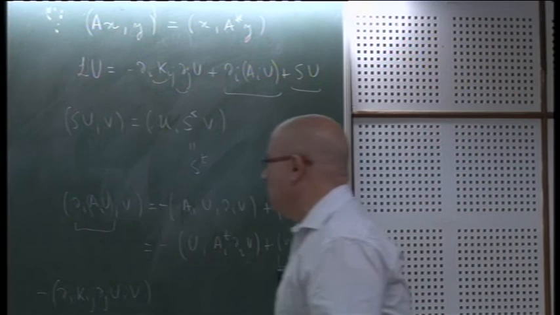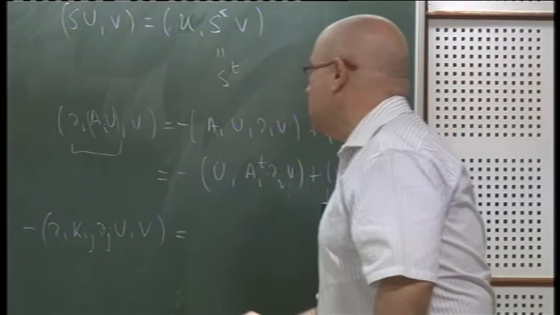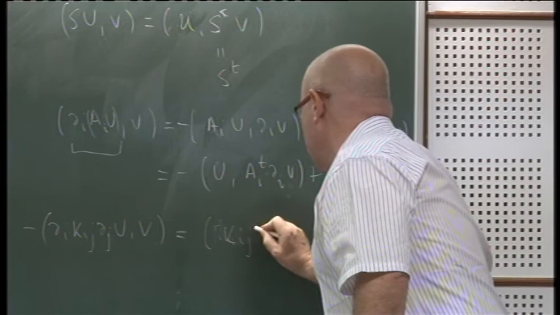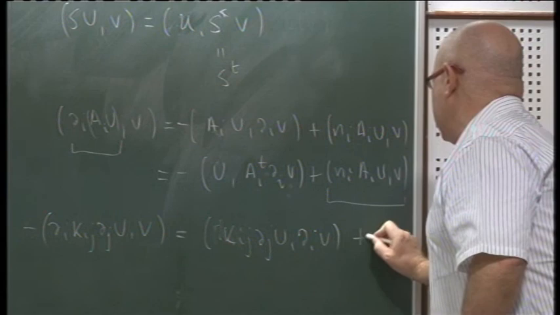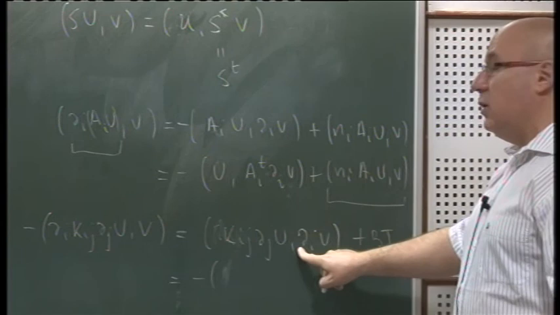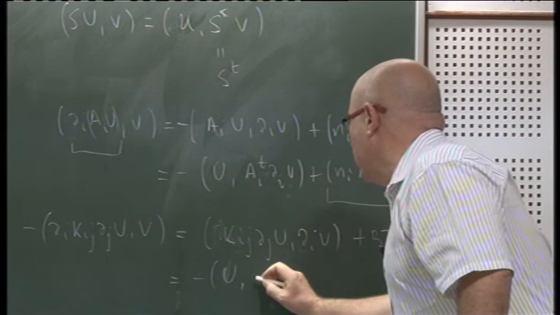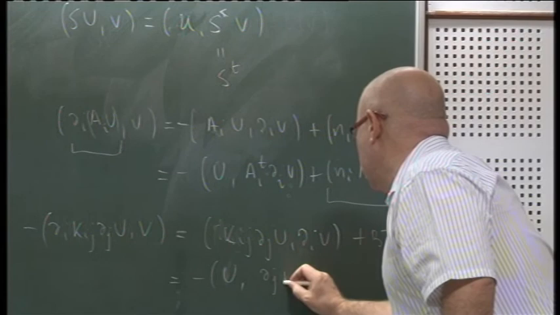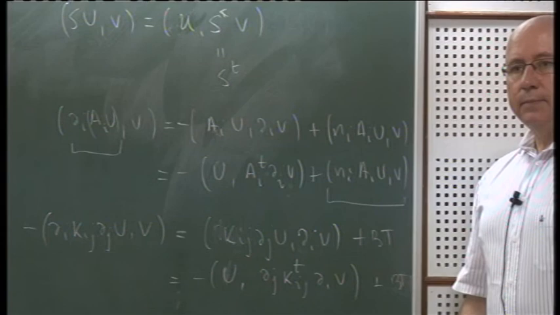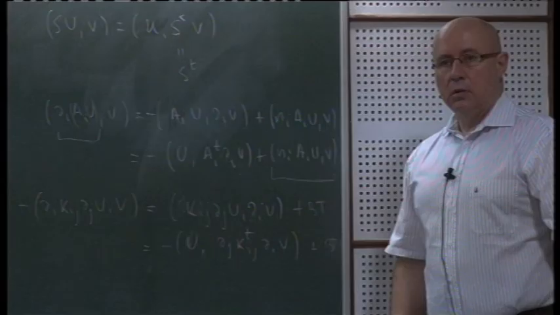So here we have to integrate by parts twice. And to integrate by parts twice, in the first case we have Kij dj of u di of v plus boundary terms that I won't consider, and then that will be equal to minus, and then first, I put the derivative, the matrix here with a transpose, and then I take the derivative here. So that will be u, comma, dj, Kij transpose, di of v, plus boundary terms. Have you seen that? No? You don't follow this? Yes?